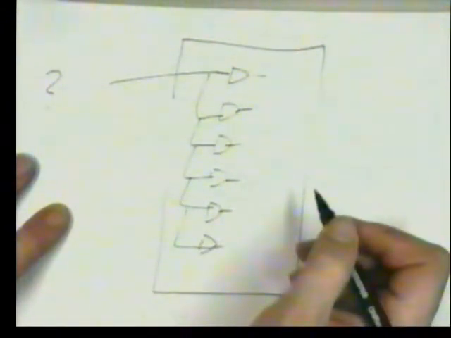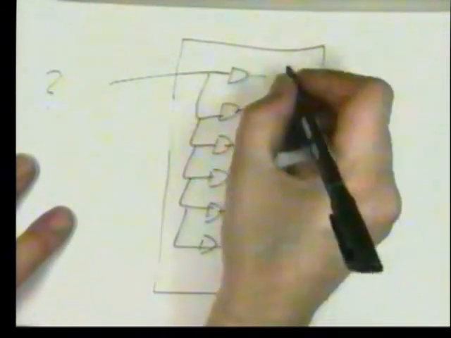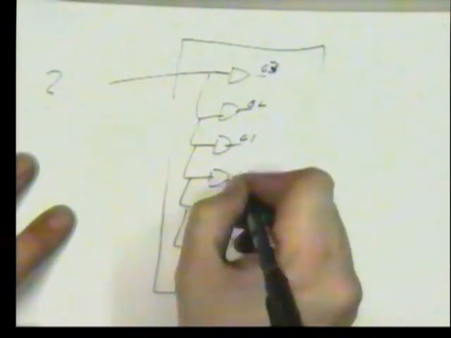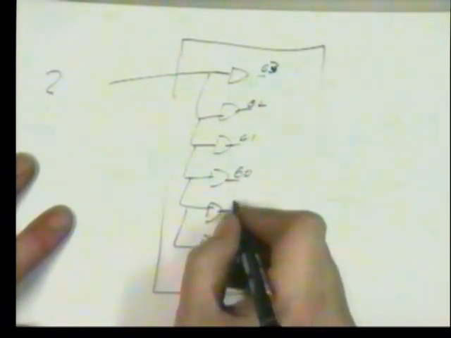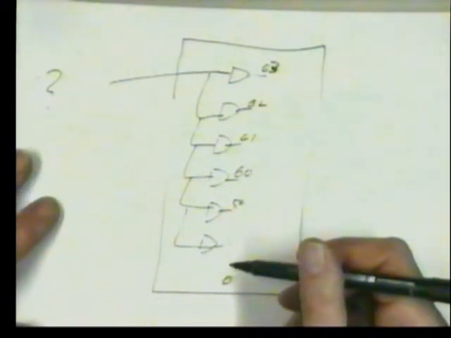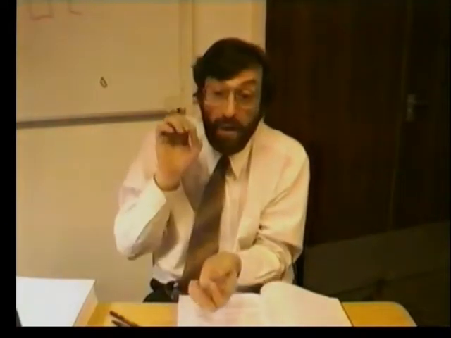I'm drawing 6, as typically these come in blocks of 6. So this would be 64. Oh, sorry, rather 63, 62, 61, 60. This is the binary answer, 59, all the way down to 0. So what we do is that instead of trying out lots of different values, they're all there immediately. Every possible solution is present simultaneously. We apply our unknown voltage, and instantaneously, or pretty quick anyway, you have the answer. Needless to say, these things are very expensive.